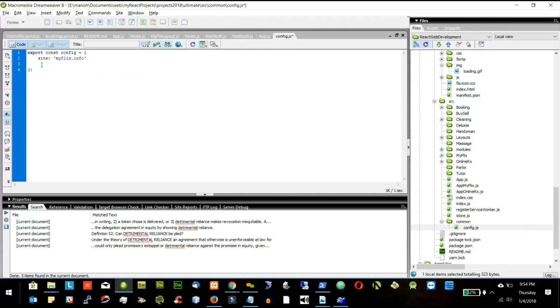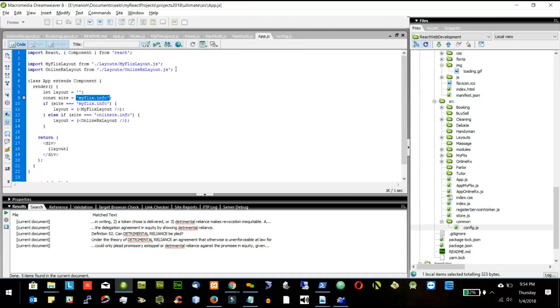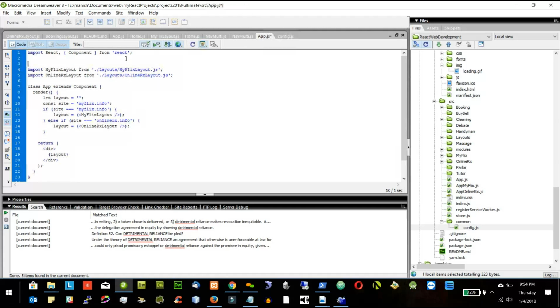So I created one config variable, and I will call this config in my app.js. Here I will say import config from.